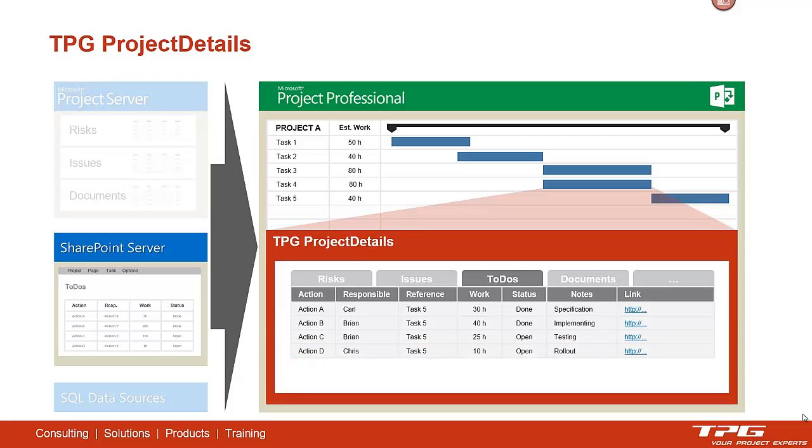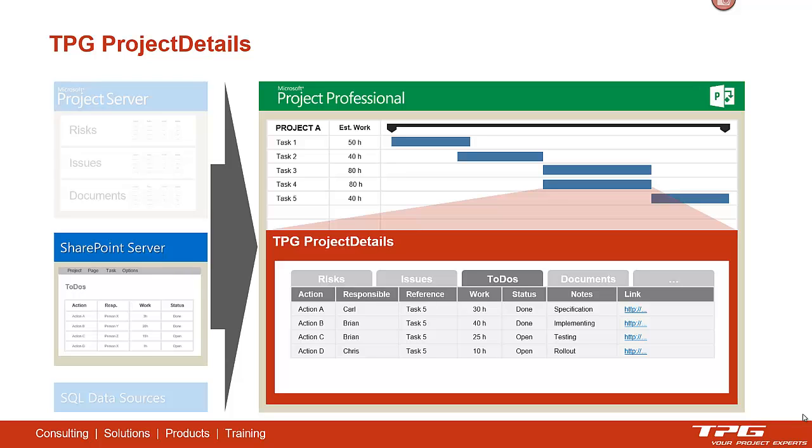So for that we have an add-in which runs in Project Professional called TBG Project Details, and there you can have different information. In the background you see there are also risks, issues and documents, but we are covering this to-do list out of SharePoint where let's say different resources are planning different actions below task number 4.